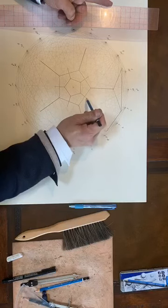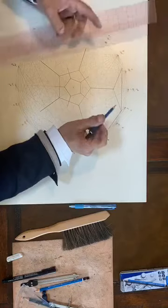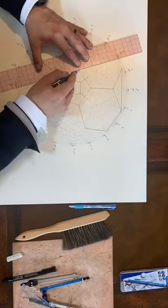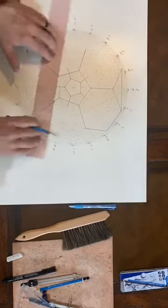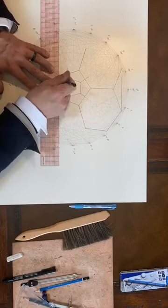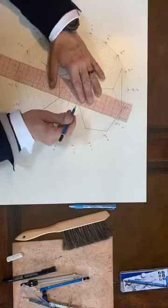Now we have to remember that the size and scale of the pentagon is always going to be smaller than the scale of the hexagon that is adjacent to it. And the differential in size is always going to be, if I were to inscribe those pentagons and hexagons within circles, exactly a 1.2 differential between the two.